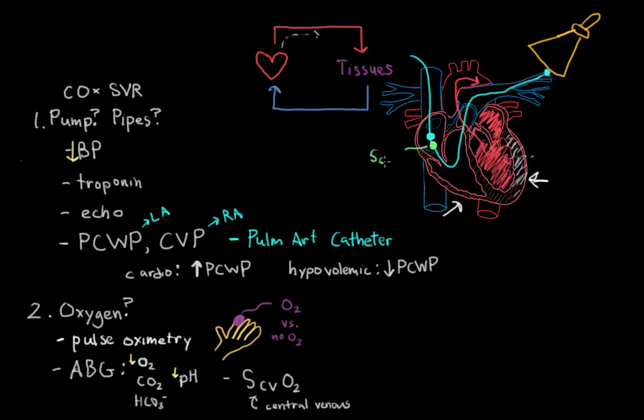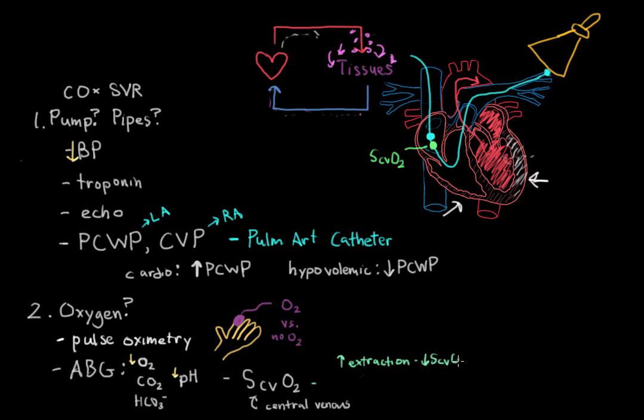Now why is that important? Well, in different types of shock, the central venous oxygen saturation can be either increased or decreased. If the issue is cardiogenic shock, just as an example, when blood is pumped to the cells, it's pumped very slowly. And the cells, they require the same amount of oxygen they had before. But now oxygen is getting there more slowly. And so the tissues furiously try to pick up more oxygen, and not as much oxygen returns to the heart. And that's assessed by the pulmonary artery catheter. So less oxygen content means that tissues were pulling out more oxygen.